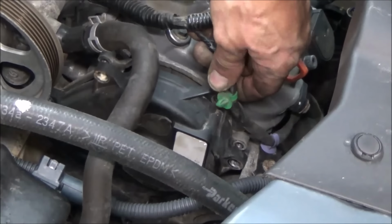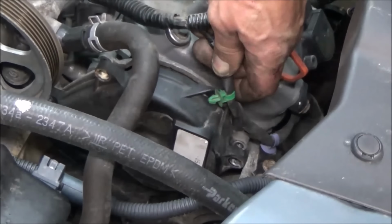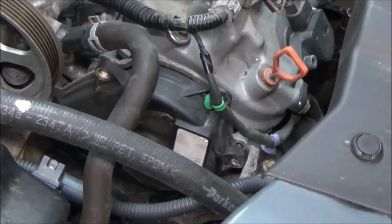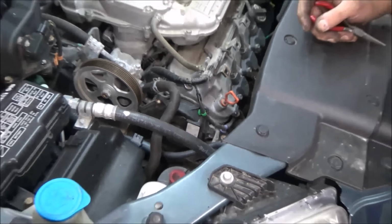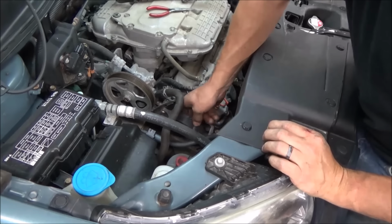I think I've showed them in other videos if you guys follow along. Just pinch them with a pair of pliers and then you can push them right through. You'll see what's holding you as you try to take them off. If you try to pry them off, you end up just breaking them. Let's get that out of your way.